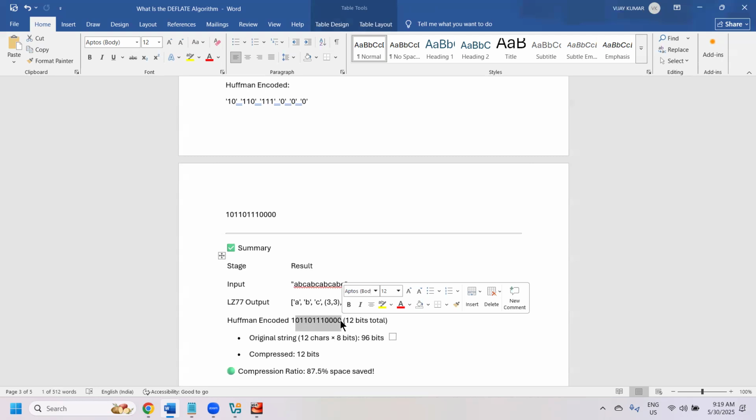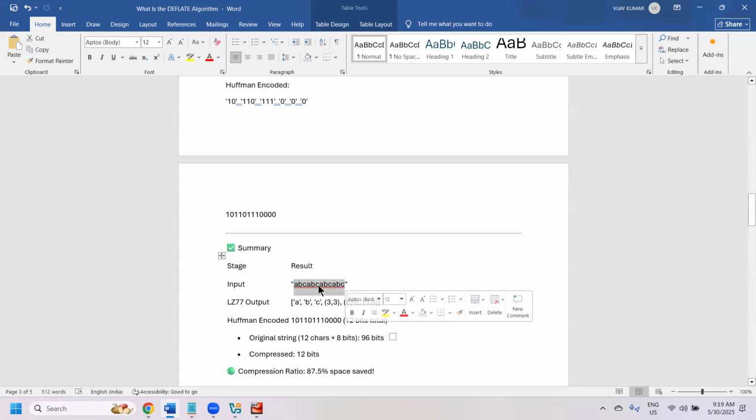So as part of LZ and as part of Huffman coding: LZ77 contains the part that tries to replace the repetitive characters. Huffman coding will convert the data into binary format, 0 and 1. As you know, 8 bits is equal to 1 byte. So here, what is the total length of each character?